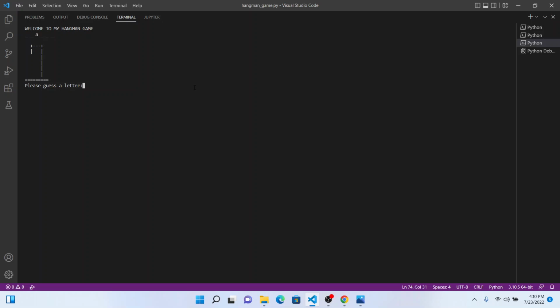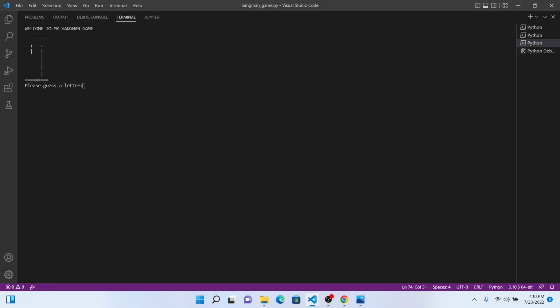Now I'm going to choose a letter again. I chose a letter that is not in the word, and it has taken off a life and added one body part of the hangman. Let me choose another letter. It's also not in the word, so it has taken another life here. Now if I choose one that is in the word, it didn't take a life, and it has put the guessed letter over here. And let me put G E R, and so yeah, orange. So I won.